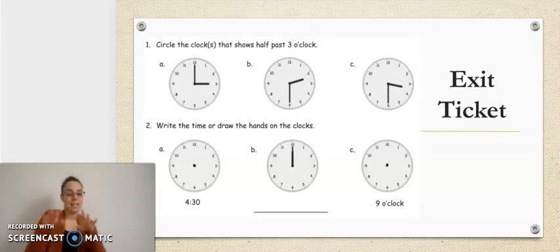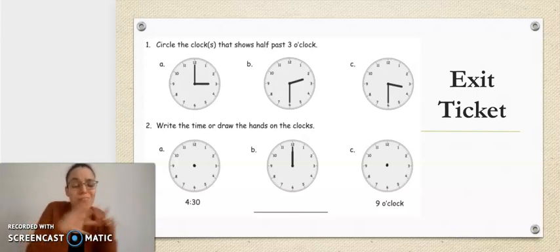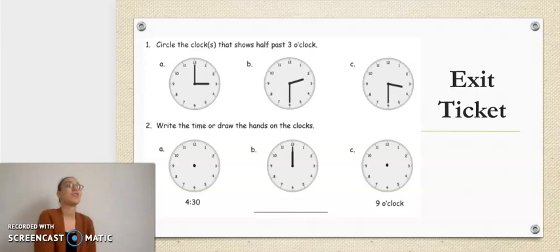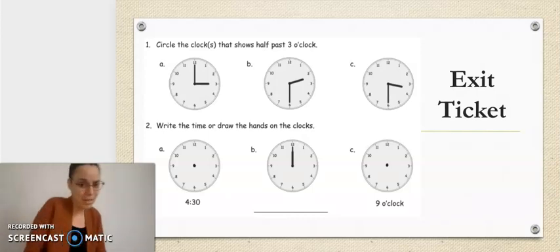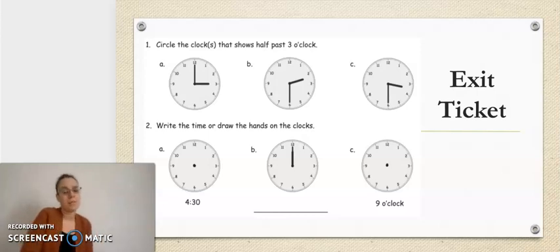You guys got it? I'm sending you some love. Thank you, parents, for all your help. I miss you guys. Your work has been so neat. I've been getting so many really good pictures of these clocks. I'm going to have to put these in some of my videos some of these days.